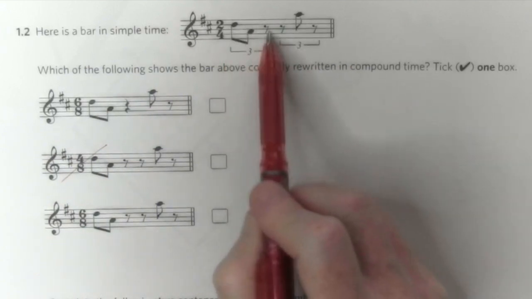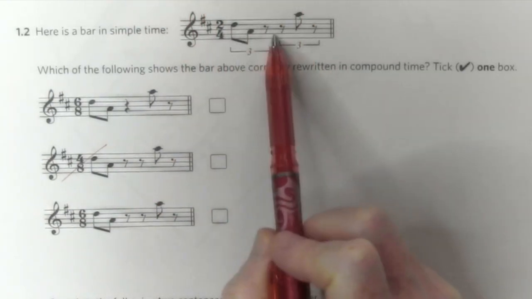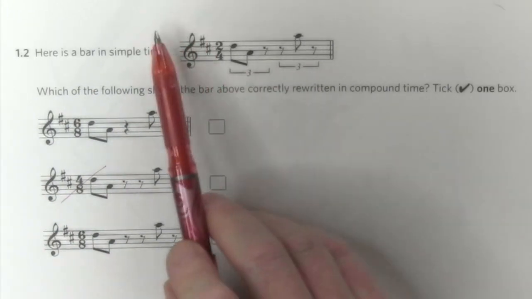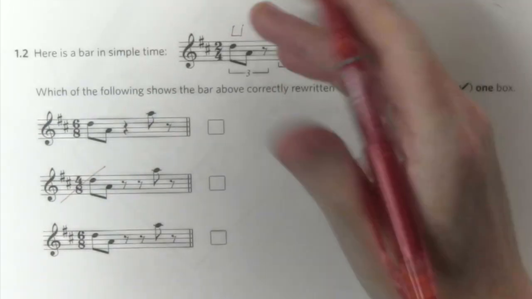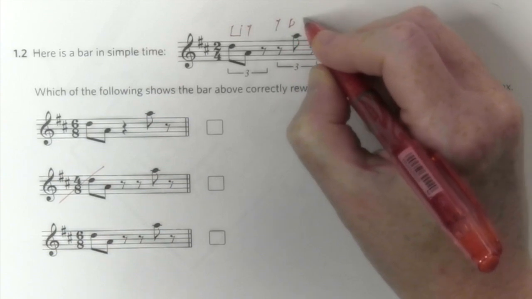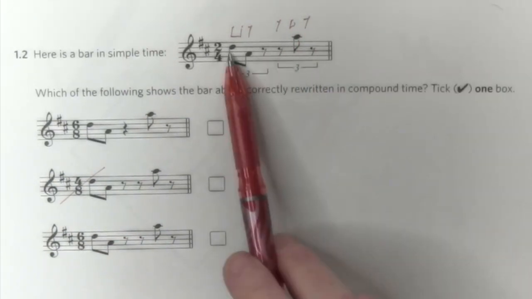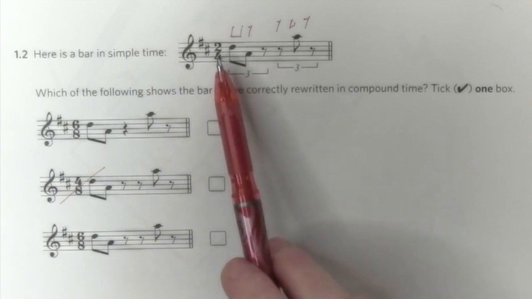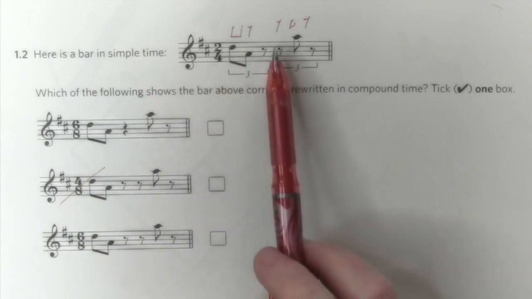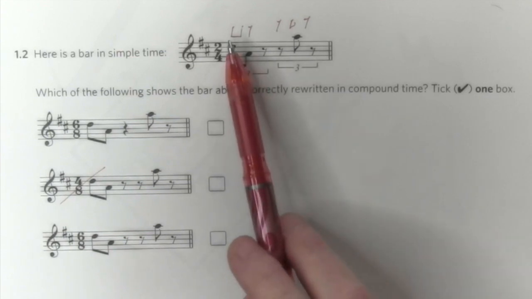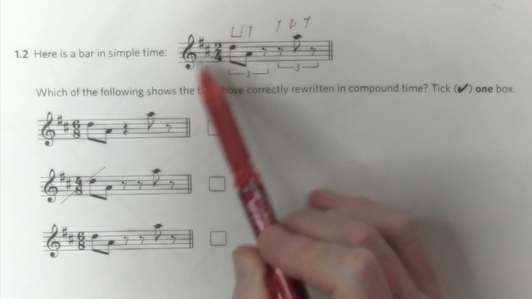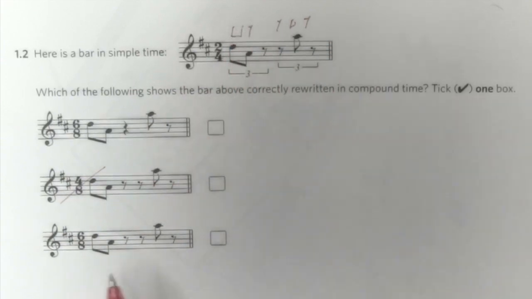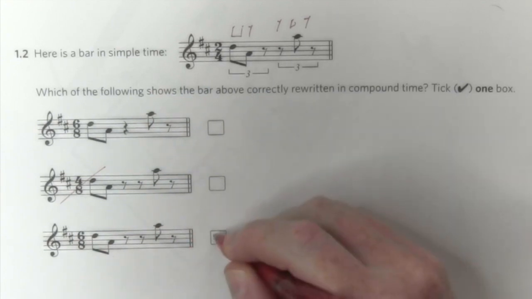Now let's have a look. The triplet, as we said in exercise 1, the triplets in simple time become three quavers. 1, 2, 3. Well, let's do it as it is. So 1, 2, rest, quaver rest, and then 1, 2, 3. As simple as that. Because in a simple time, we have 1 and 2 subdivisions. Therefore, three quavers don't fit. We need a special thing. In compound time, three quavers fit perfectly. 1 and. So we only need to find now the option where we have this figure, and it is this one here. 1, 2, 3, rest, note, rest. So the answer is the third.